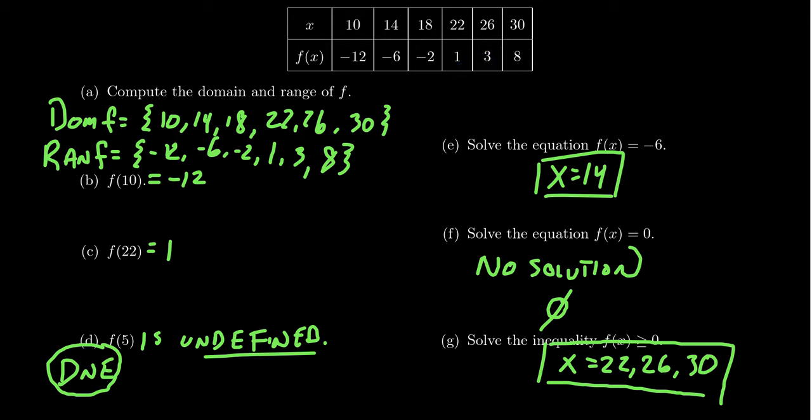It's just a table. And so you can see some huge benefits of having this table. Solving equations is easy when you have a table. It just comes down to how difficult it is to search the table. And if the table is not too big, it's not too hard to search.